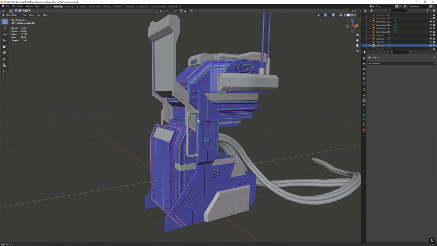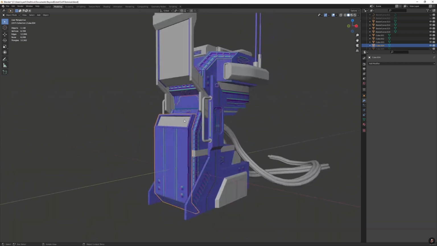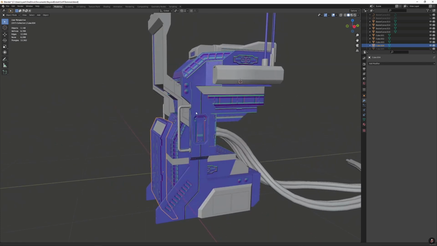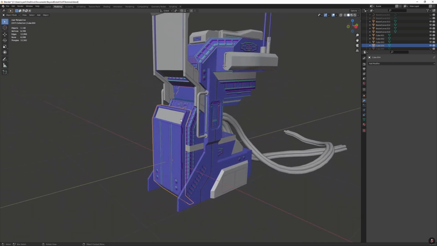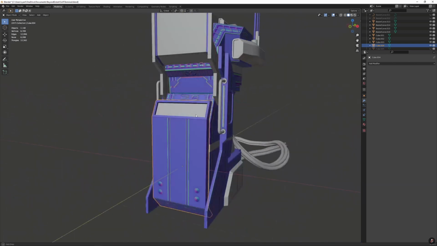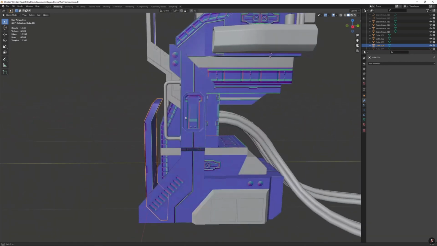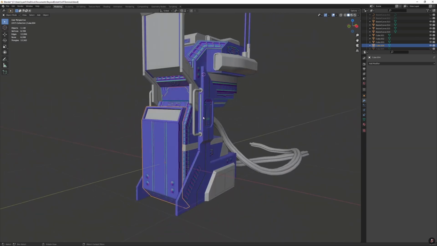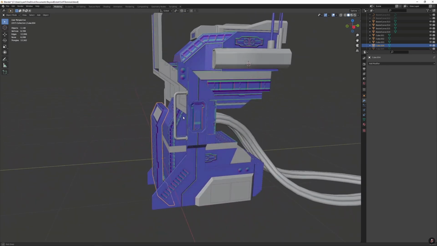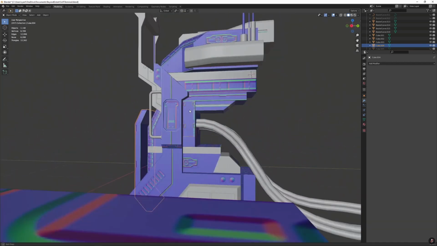I tend to use a combination of weighted normals and smooth shading. That's because with weighted normals, you generally need beveled edges, and if you have every edge beveled, then things get pretty expensive pretty quick. So I usually only bevel when I need to.